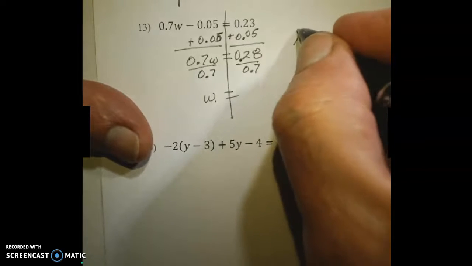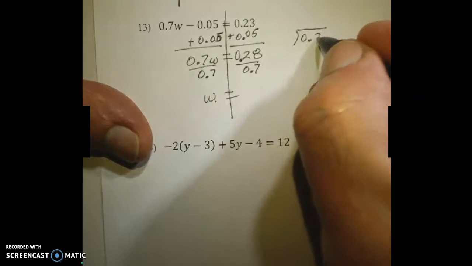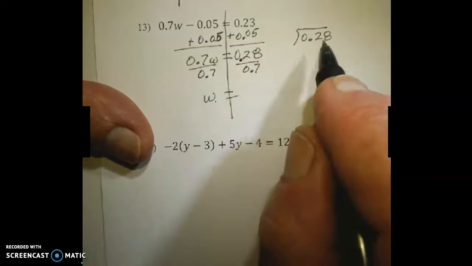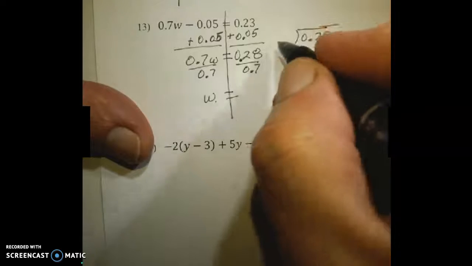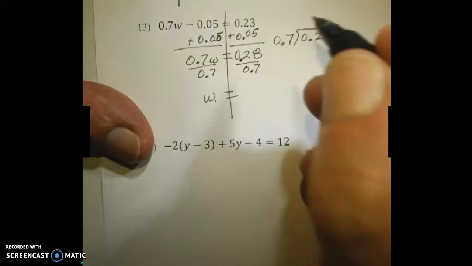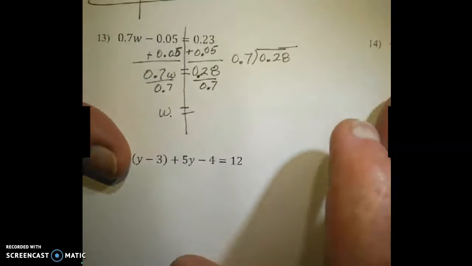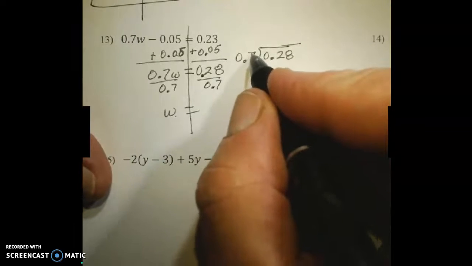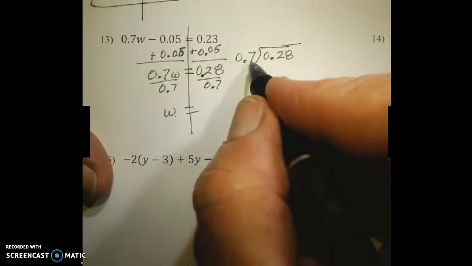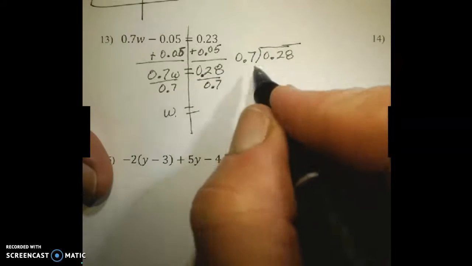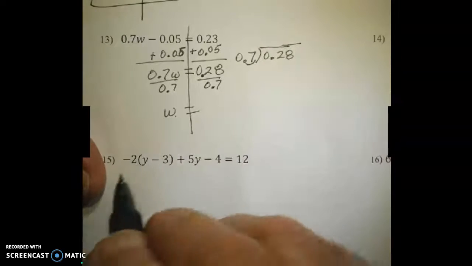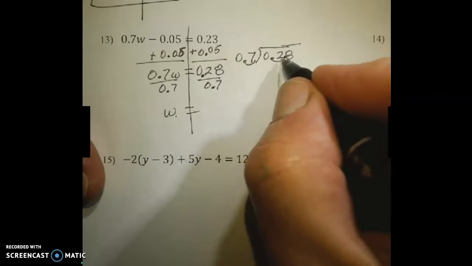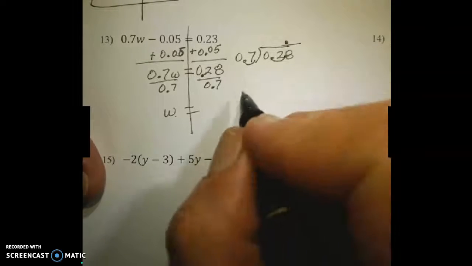I'm going to go ahead and do it with long division. So it's the 28/100 that's being divided. That goes inside the division sign. The 7/10 goes outside. When you're dividing with decimals, you want to make this into a whole number. You want to divide by a whole number because then your decimal point would go straight up. So make this into a whole number by moving the decimal point one place to the right. Do the same thing here. Move it one place. Then it goes straight up.